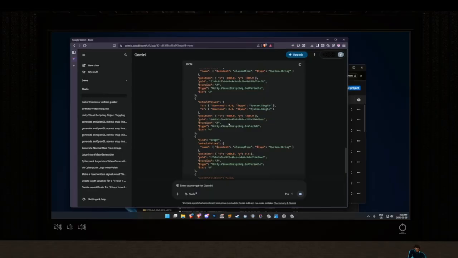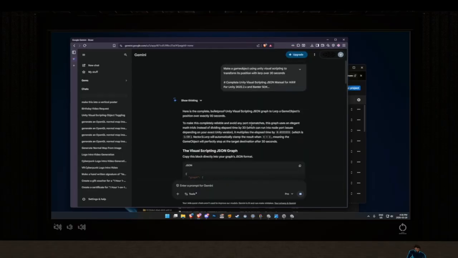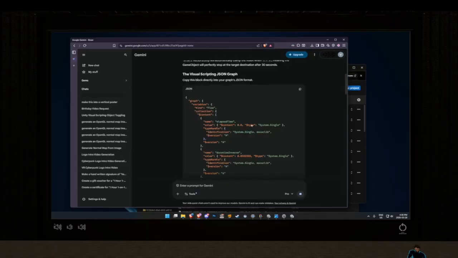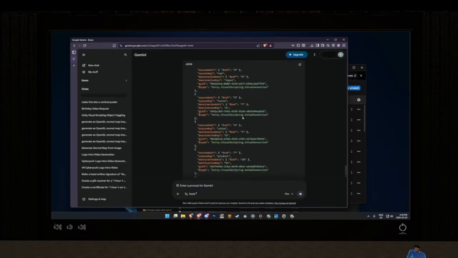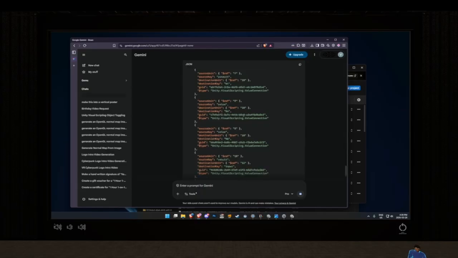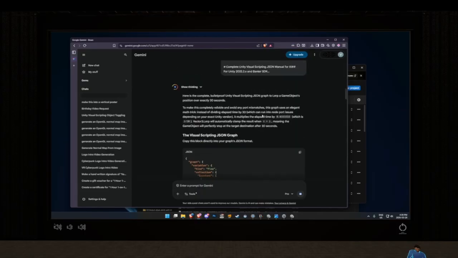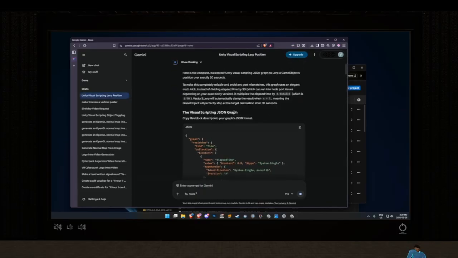Yeah, so it gives you a JSON format. I wonder if it could actually create the blocks for you. So let's see. Copy this block directly into your graphs JSON format. Yeah, because that would be very cool if it actually creates the graph for me.